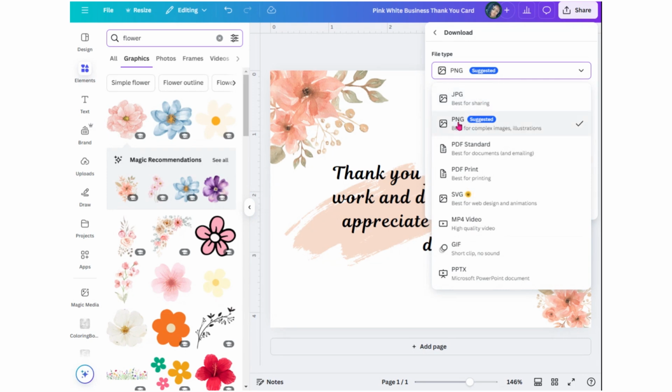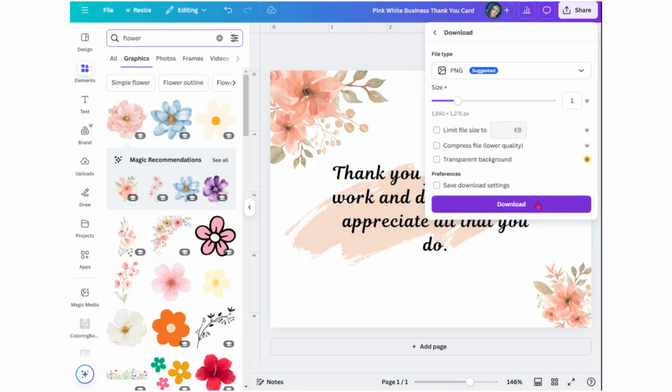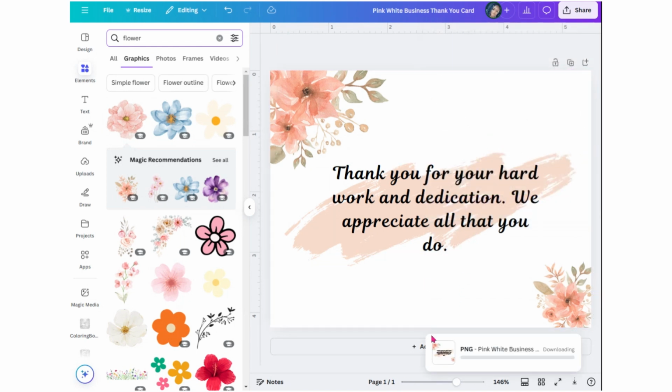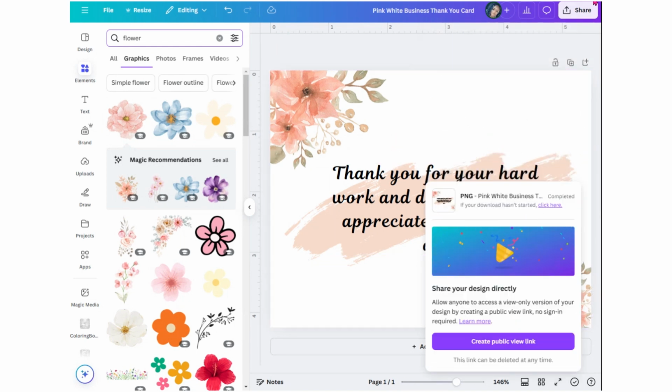Me, I'm going to do a PNG image, and I'm going to click download, and once I download it, it will come up so that I can actually be able to, and I'm going to do this. That way, as you can see, this is my card. Excuse me, this is my card that I have created, that I was able to pull up.